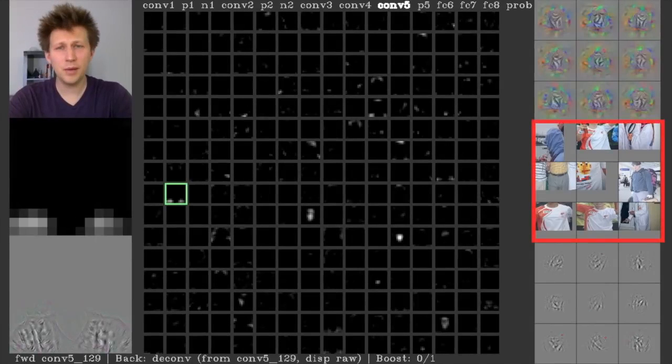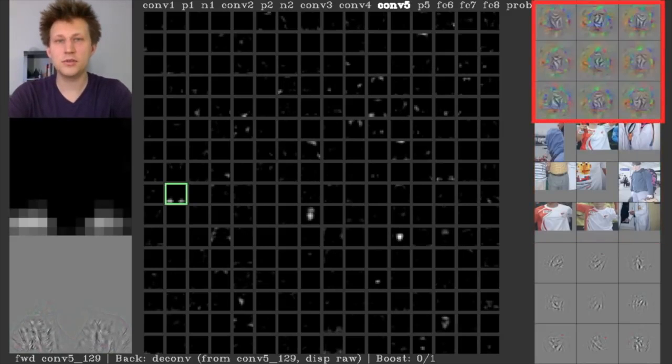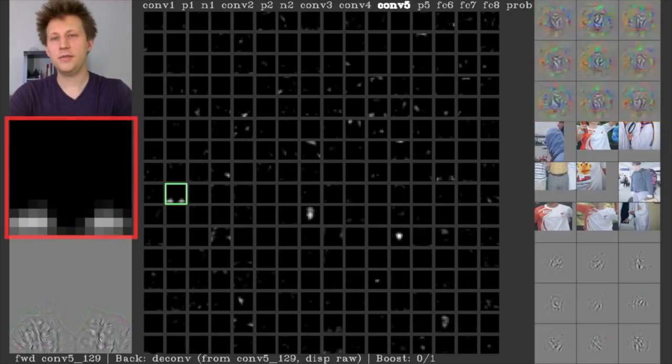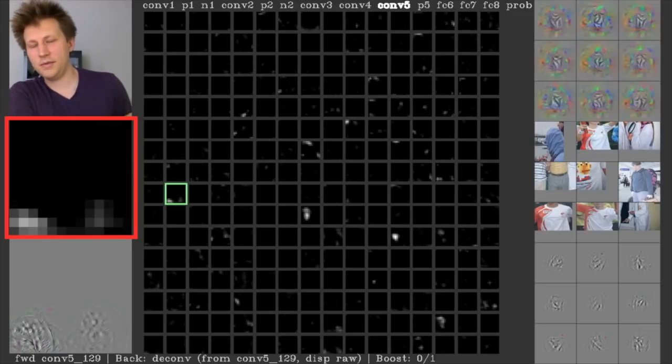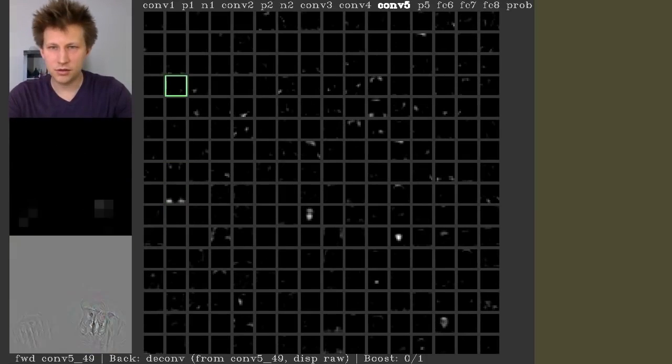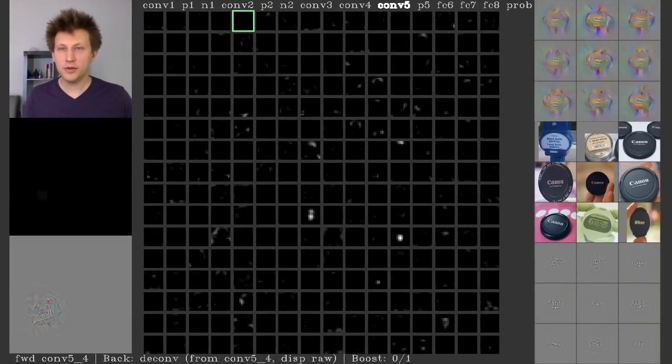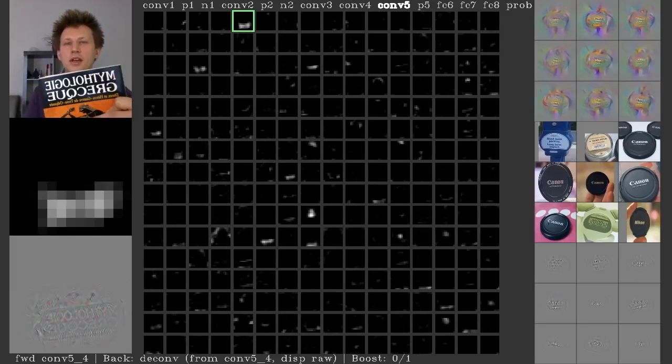From the top 9 images, we might conclude that it fires for different types of clothing. But examining the synthetic images shows that it may be detecting not clothing per se, but wrinkles. In the live plot, we can see that it's activated by my shirt, and smoothing out half of my shirt causes that half of the activations to decrease. Finally, here's another interesting neuron. This one has learned to look for printed text in a variety of sizes, colors, and fonts.